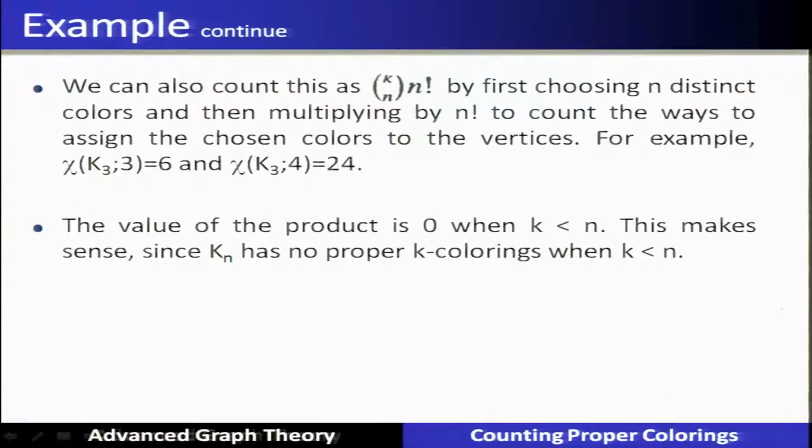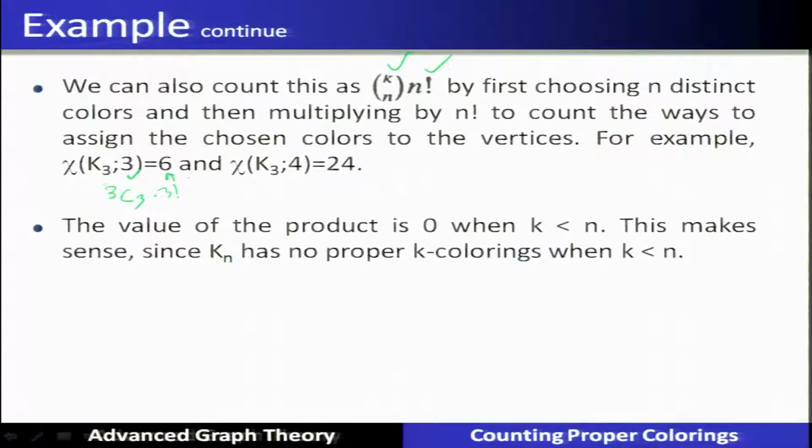Now, we can count this also: k choose n and n factorial means there are different orderings. If we change the names of the colors, then we can obtain different orderings. So this is the number of ways to assign the colors. We have already seen that if there are 3 different colors, we can apply this formula: k choose n with k equal to 3. So 3 choose 3 times 3 factorial; 3 choose 3 becomes 1, and 3 factorial is 6.